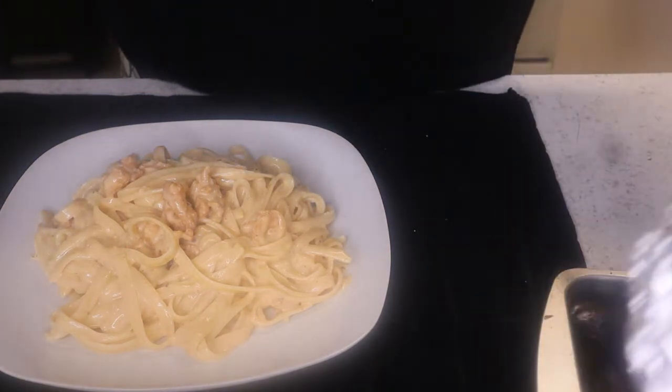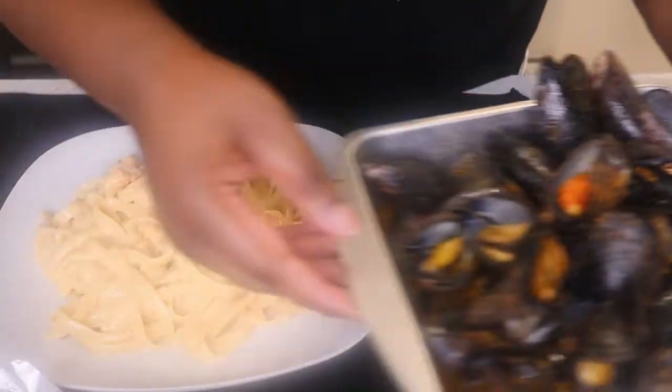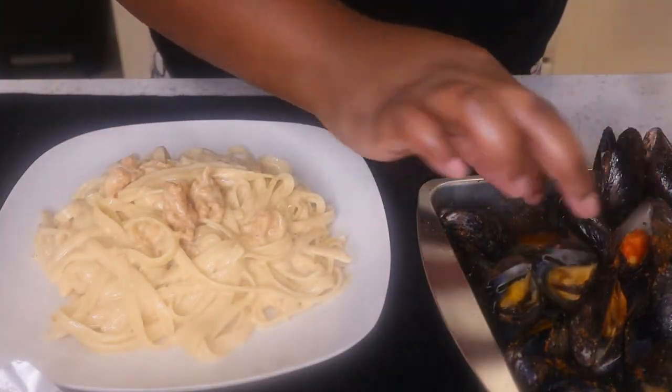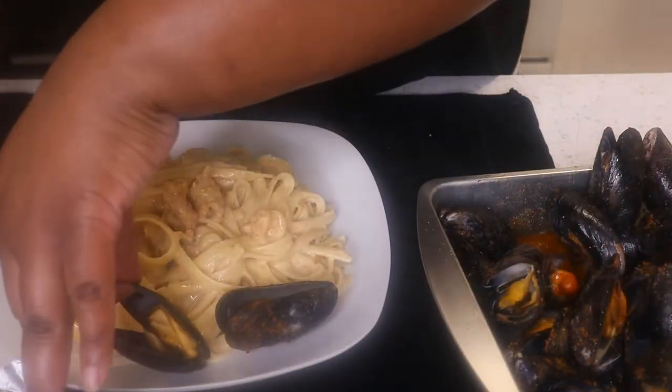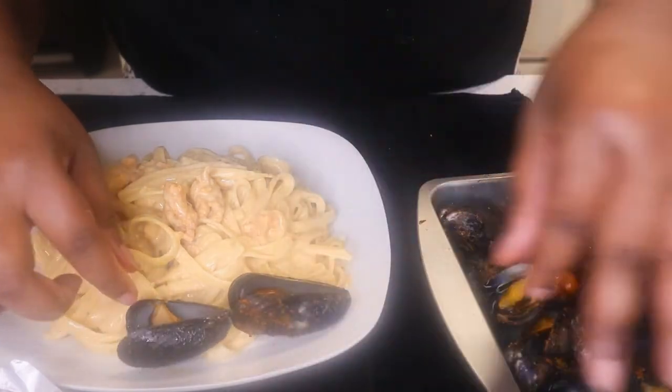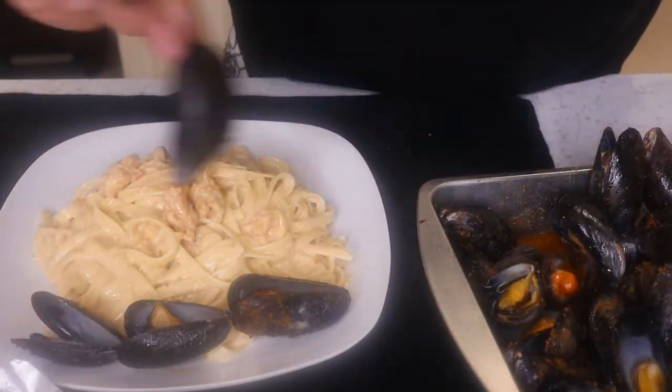Okay, so what I'm going to do is I'm going to take my mussels. I'm just going to lay them on the side.